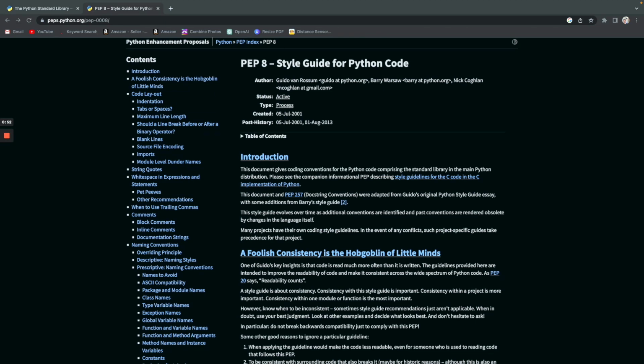And also, just in general, it's really good to follow standards in code because they're made for a reason. They're made for the code to be more efficient, easy to read, and to streamline the code and make it easier for people to work on your code in the future.